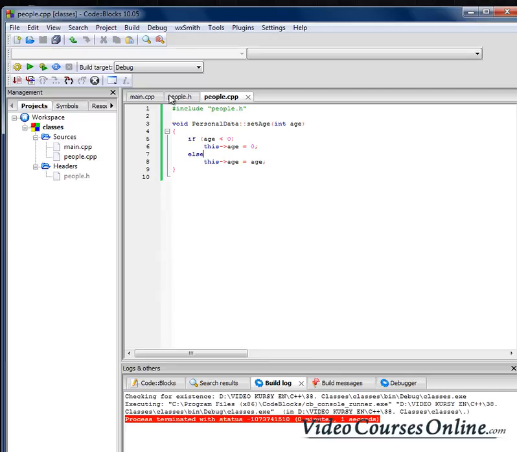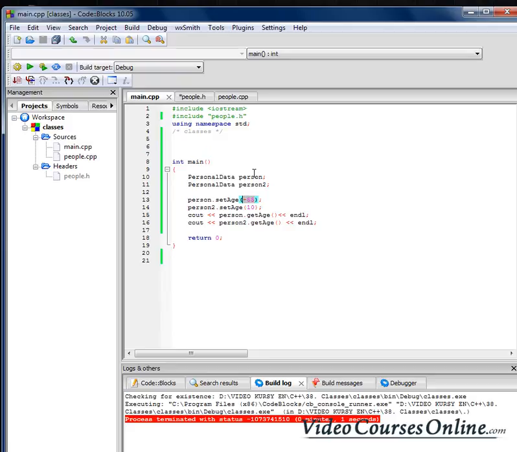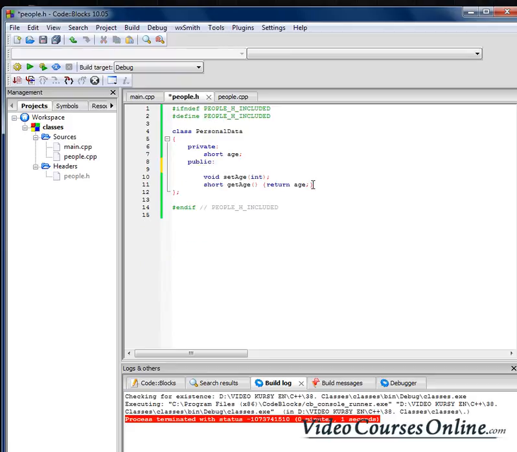Now I'd like to tell you about something very new in classes, something that also makes classes different from structures. It is called constructors and destructors. A constructor, as the name suggests, is used to construct our object, so it can define values like age when we create an object. So how do we create a constructor? A constructor is like all other methods, but it is not returning anything, and it is named like our class. So it looks like that.